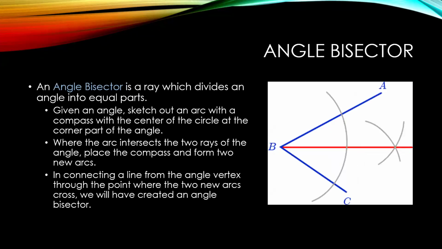Another popular one is an angle bisector. And so we can create an angle bisector, which is dividing an angle in half. We start by using an arc, using the compass. And then from those 2 places where the arc crosses our angle or our 2 rays, we're then going to have 2 additional arcs come out. Where those arcs cross, if we connect the corner here, the angle B, to this value, we will have divided the angle evenly in half. And so that's an angle bisector.